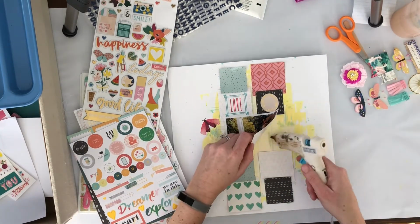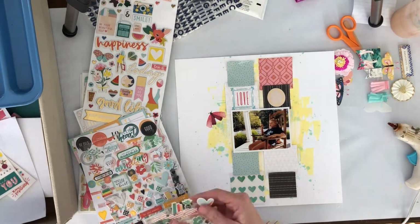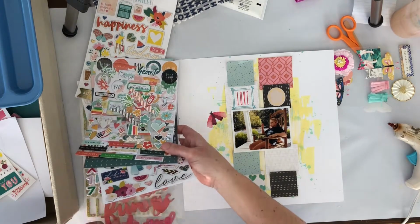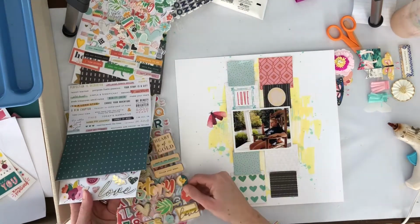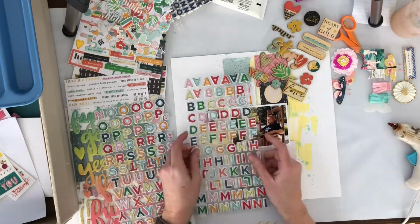And then there's these dimensional stickers too, which I think are just fabulous. There's puffy stickers and leatherette stickers, and then the dimensional things. There's so many great little pieces in these kits.